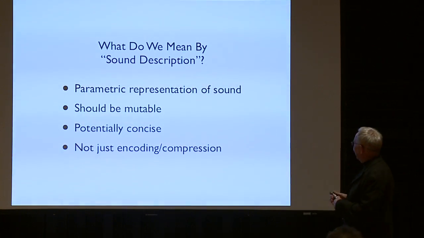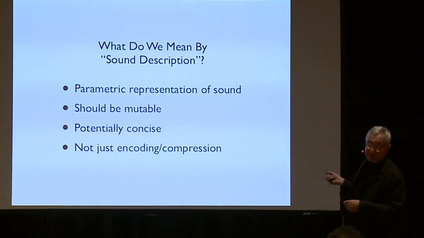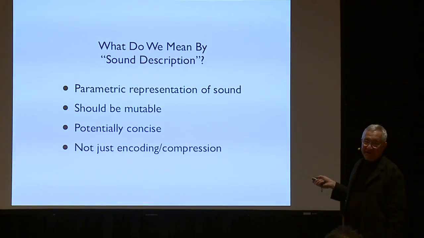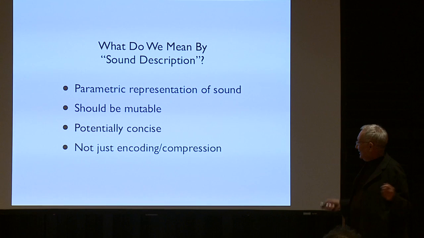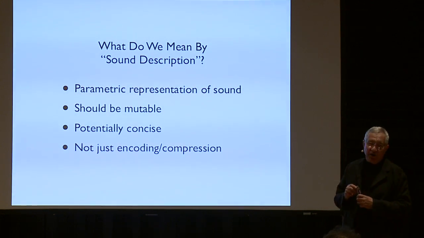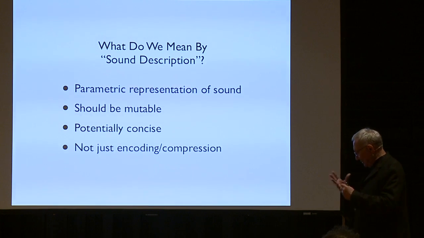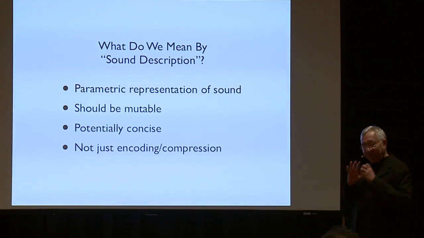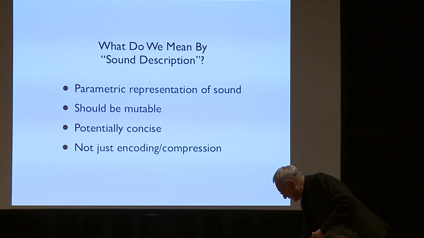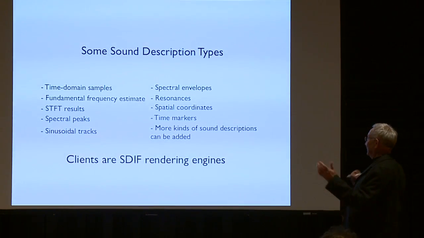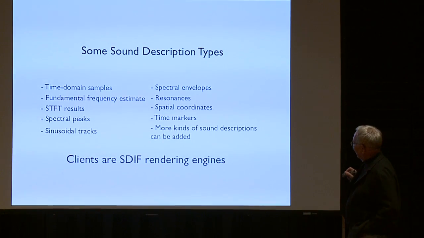So what do we mean by a sound description? Well, it's a parametric representation. It should be mutable. It's nice to have it be concise so we can get a grip on it. But it shouldn't be just for encoding purposes or compression. It should be for transformation and more performative activities. And so here are some that are in existence and are being used in the group at IRCAM.